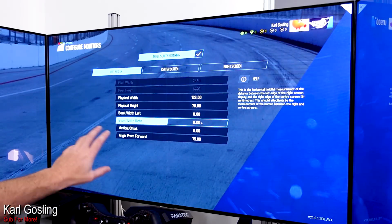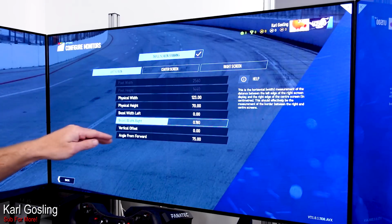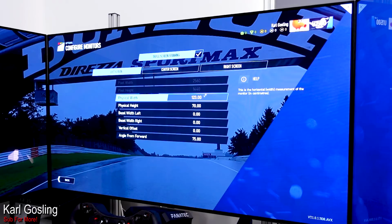No bezel correction here because I've done it using the center screen tab. If I did it here as well, then it'd be like I was adding it on again. And the same applies to the right hand side.